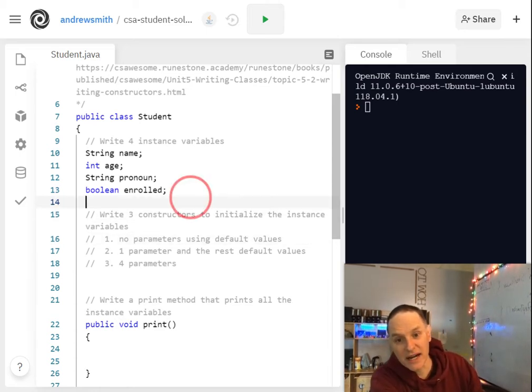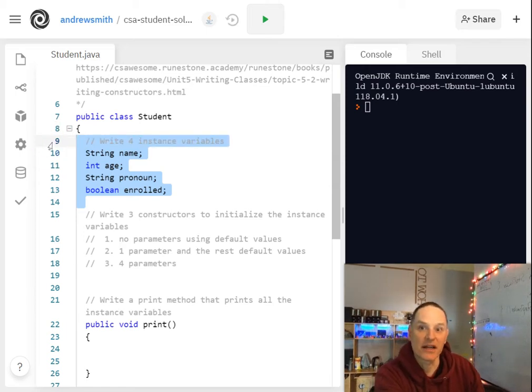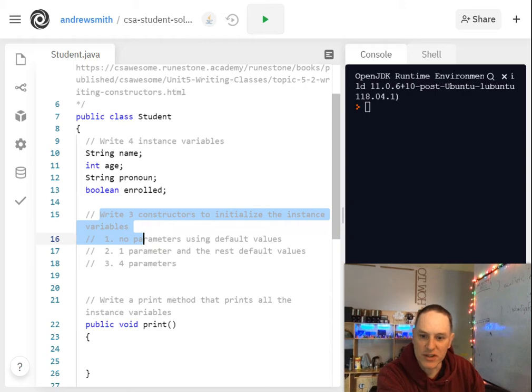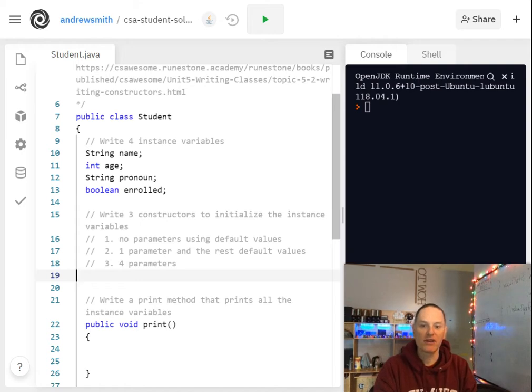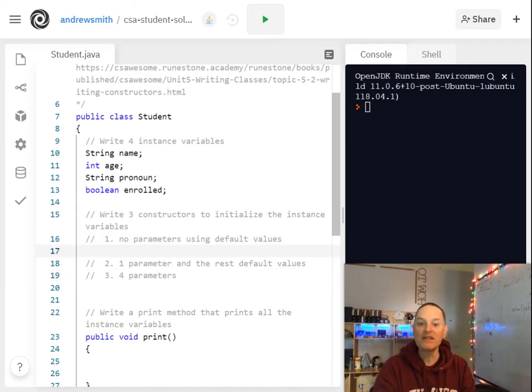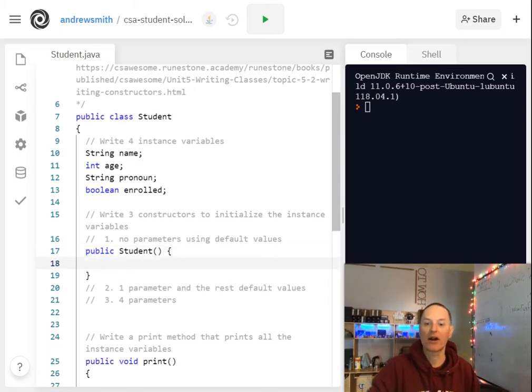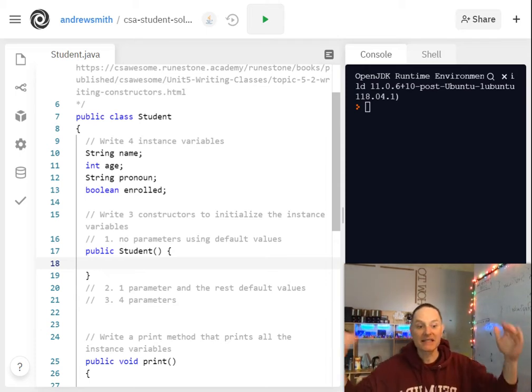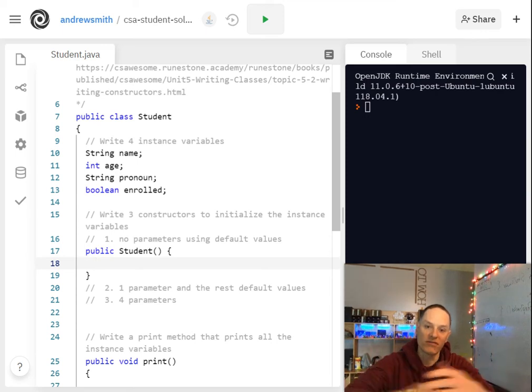And all I'm doing at the top of my class here is declaring these instance variables. We're not going to set any values to them right away. So next up is to write constructors for these. Now, here we're getting into multiple constructors. You're probably familiar already with this idea of the default constructor, no parameter constructor. We go something like this: public class name, open close parenthesis, curly brace, and we write our code right in there. The code for a default constructor basically should just be assigning default values to all of the instance variables.